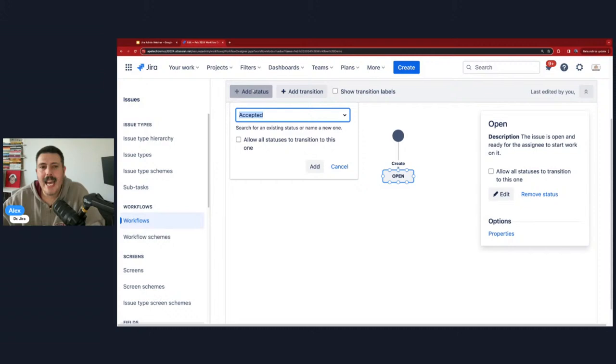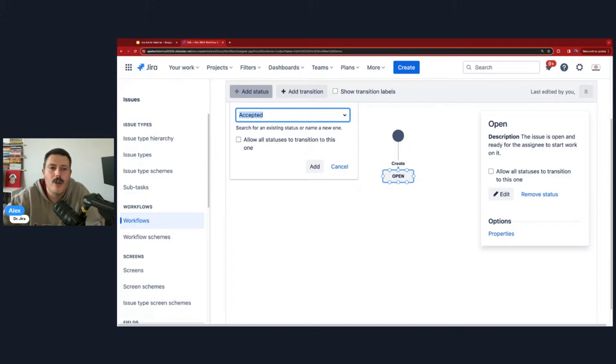Statuses, to me, are like a noun, right? Or maybe not even a noun, but they should be very explicit, almost like a noun type of thing. You're in QA, you're in progress, you're in development. You're in something. You exist in one state. You're not in movement, you're not going somewhere else. That's what the transition is for.